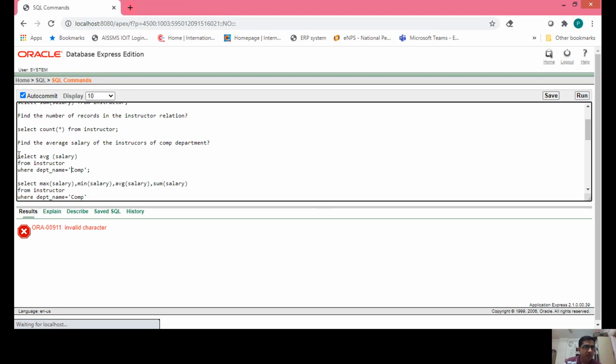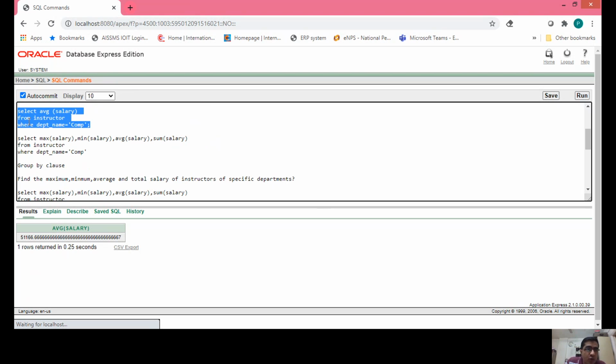So actually there was a syntax error. So now for the comp department, this is the average salary, right? Now here if you observe, we haven't applied any group by clause after the from clause. So we can use the where clause for assigning the predicate condition on department name with comp, right?